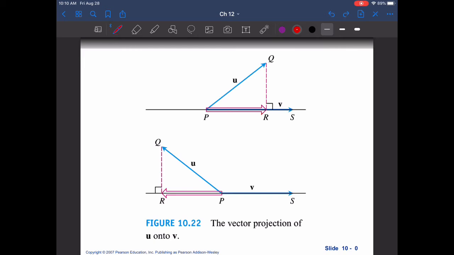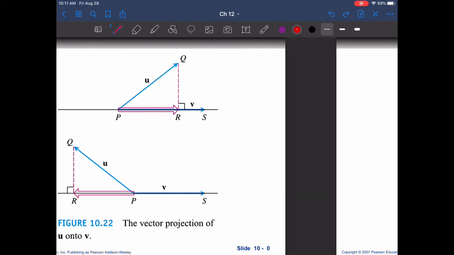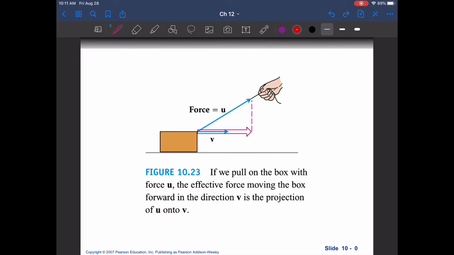that's in that direction. So if we project u, the vector u, onto the vector v, we should get a new vector that is like the shadow of u onto v. Even if v is actually shorter than u, we can still come up with a way to do this. All right, and then the same thing over here, it's just projected, the shadow is down, so even though this is v, it's more like the line that v runs on is what we're projecting onto. Okay, and so you can see we have those shadows there, those projections. The length of the shadow is the component, the actual shadow with the arrow and direction is the projection.